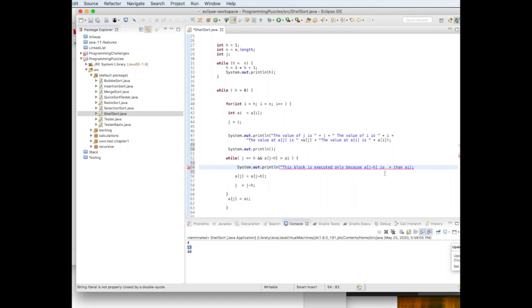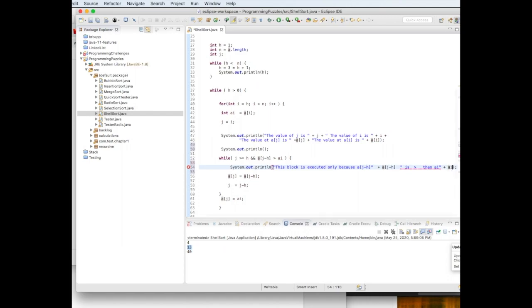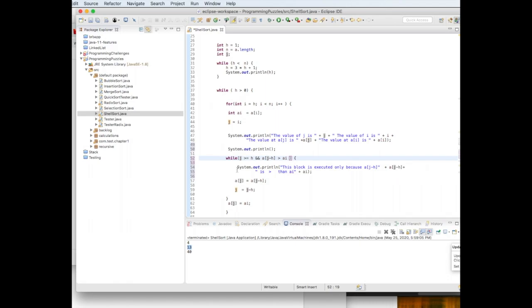So now what we will do, a of j minus h here, a of j minus h. So this block is executed only because of this, and also because j is greater than or equal to h, which you will understand much better when I debug this program.